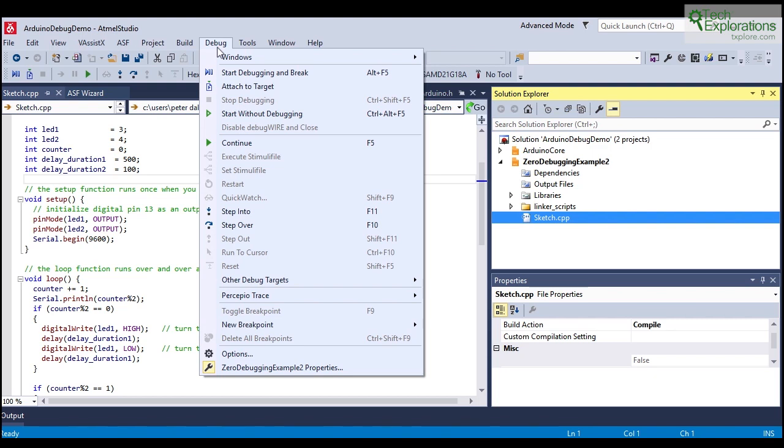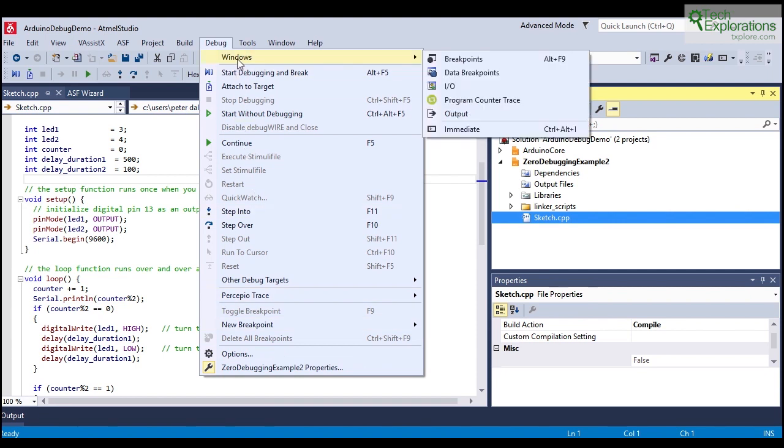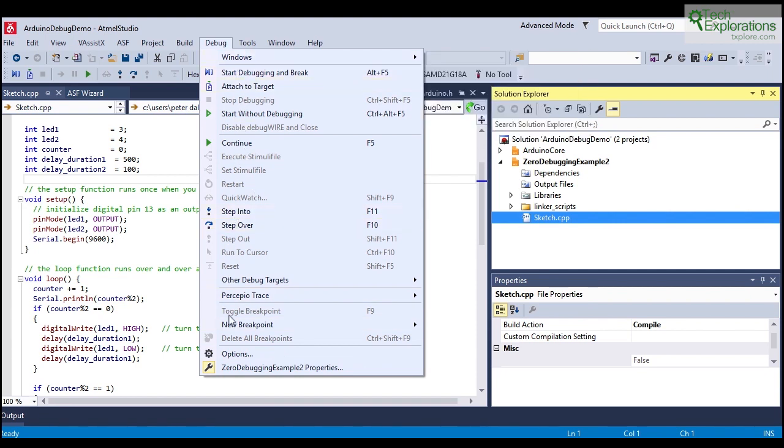Pretty much all of the work in the next lecture will be done by playing around with the functions inside the debug menu. So you can see that I've got the ability to attach the debugger to a running sketch inside the microcontroller. So I can actually plug into a running sketch without having to stop and then start it again.